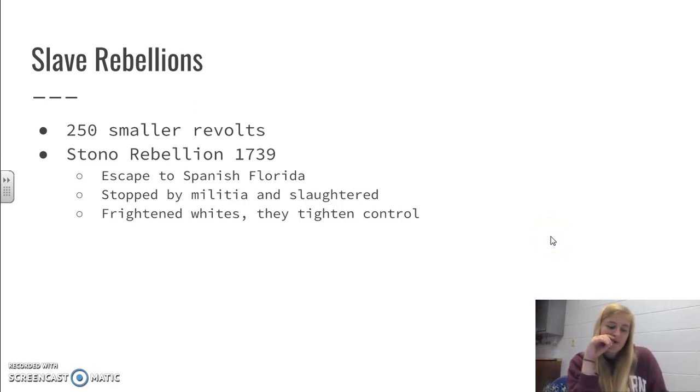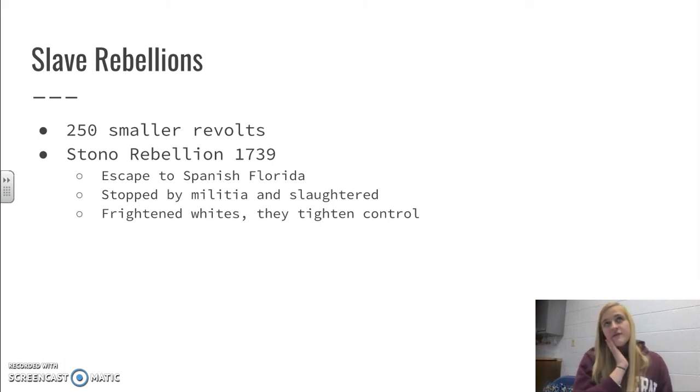So many people ask, well, why didn't slaves just revolt? They did, but the system was so put down on Africans that there was no way they could have been successful, despite the fact that they had no access to weapons. So about 250 instances of like 10-ish slaves joining together in a revolt or conspiracy to revolt are documented, but the largest of which is the Stono Rebellion in 1739. This is the largest slave revolt in the history of the 13 colonies. So this is in South Carolina.